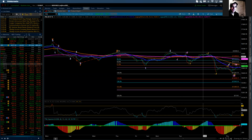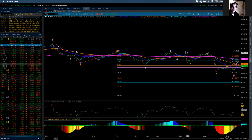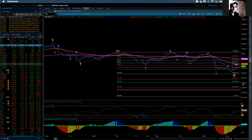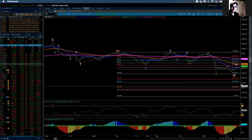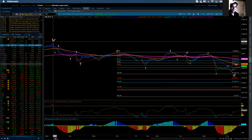So here we had, there was the fourth, there was the fifth. In this degree, that completed this third. Now we're going up, we'll do a fourth, and we come back down in the fifth, and that's going to complete this third. Then we're going to go up in a fourth, we're going to come down in a fifth, and that'll complete the minor third. So we still have 2, 3 to do. We've got to complete this one, then that one, then that one. So 3 more. And then this larger third wave will be complete. And once again, we're going to move into a minor fourth wave correction and a minor fifth wave decline. And then this larger 5 waves down will be complete off of the all-time highs at 16,767.